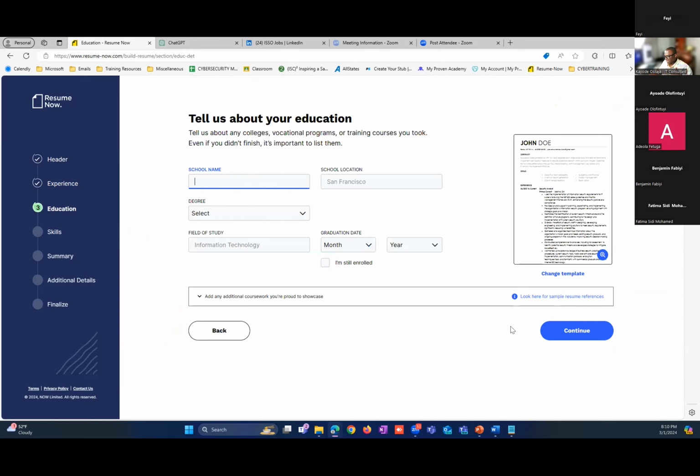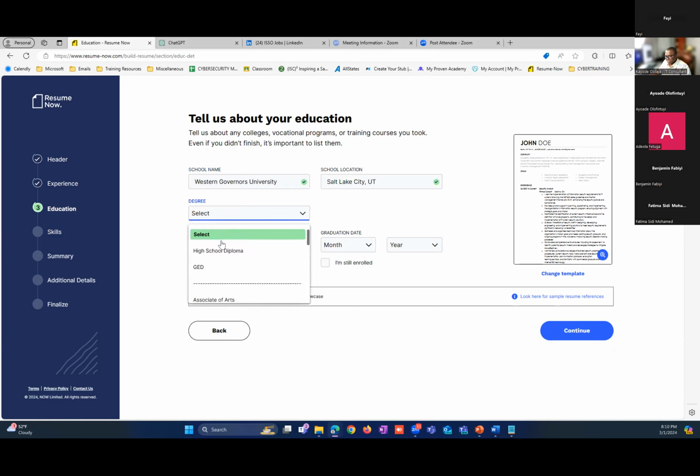Or maybe we can just put WGU there. If there is anything like Western Governors University, in Salt Lake City, the degree is Bachelor of Science in Information Technology.